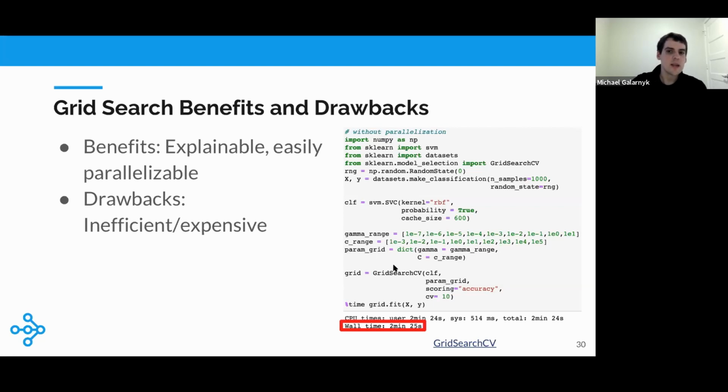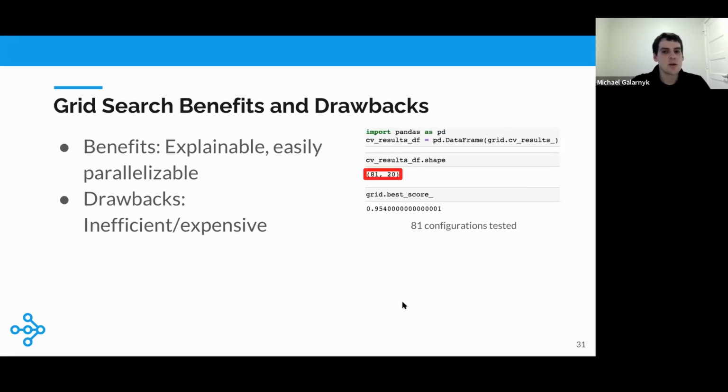I can look at my regularization parameter, my C range, and then I can go through and grid search my data. This is a relatively small data set because I only have about 1,000 samples here, which, I'm surprised I actually have this on a slide. But it's not that big, and it still took like 2.5 minutes on my 4-core computer. I'm not parallelizing it yet or anything. It just took a little bit of time because I had 9 values for gamma and 9 values for C range. So 9 times 9 is 81. So my model effectively had 81 evaluations for my grid search here.